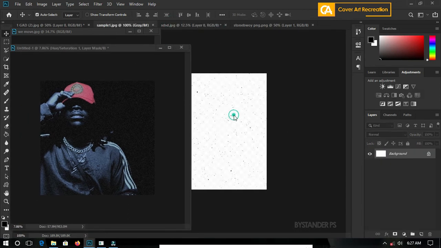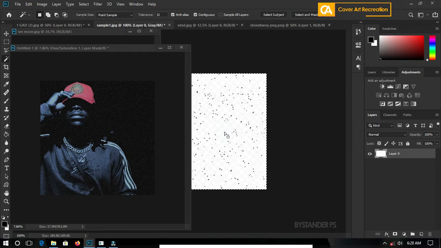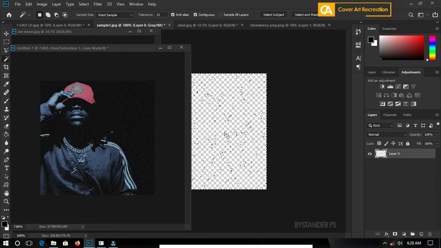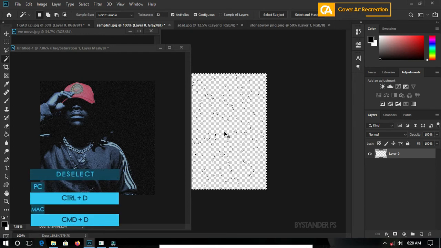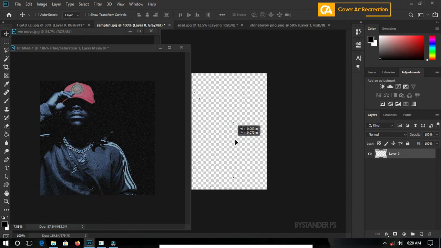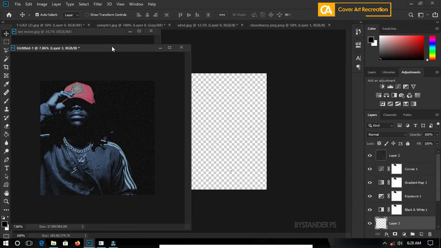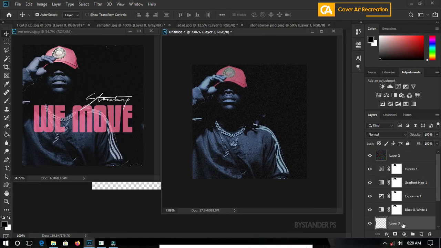I have something here, so let me hit this one, and with the help of the Magic Wand, click in here to select, then press delete to take away your background, and then hit Control or Command D to deselect your selection. Now press and hold Control and drag this thing over to this area. Now let's bring this one back here. So we have it over here. Let's move it all the way up to the top of all layers.